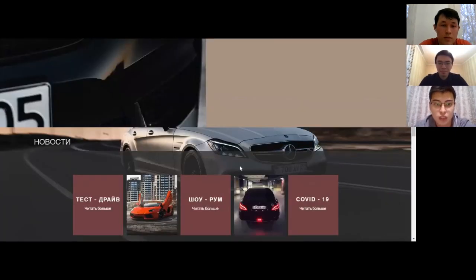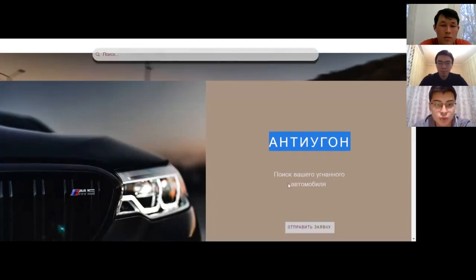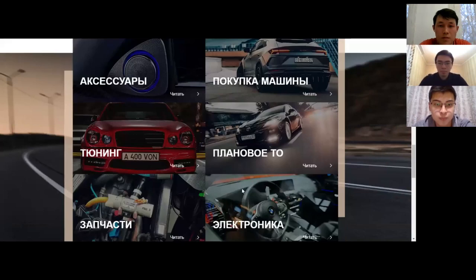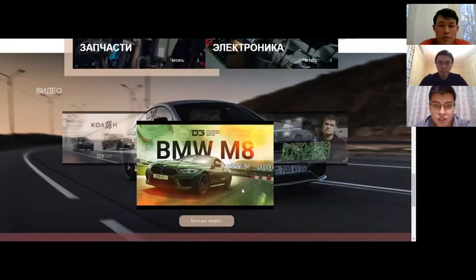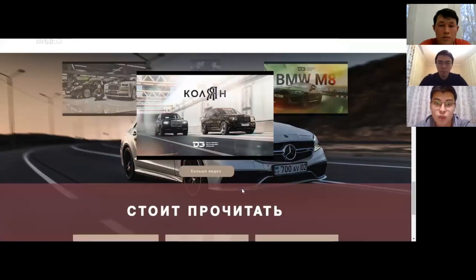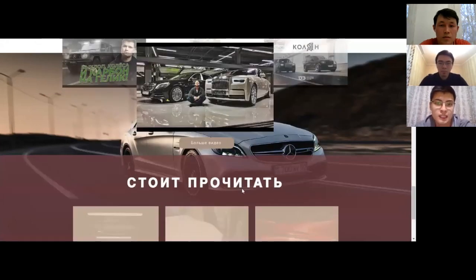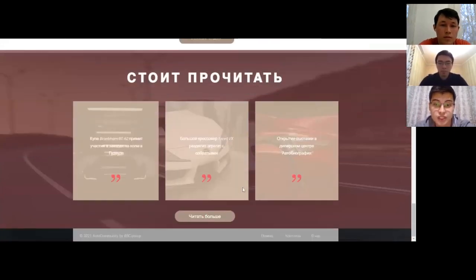Next step is fonts. The fonts have been selected to make it easy to read and beautiful. The main thing is what the human eye takes in. Next is pictures and the colors. I matched the background and the colors so that they matched well. From these colors were created.